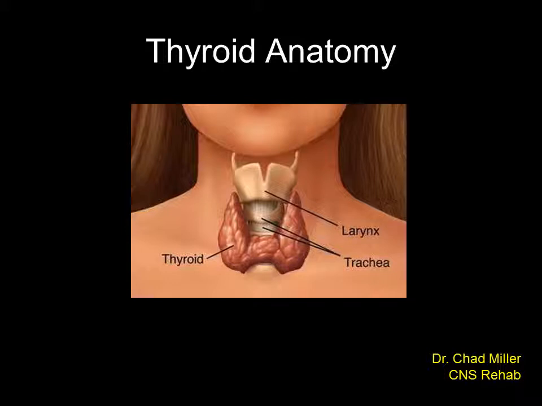Not a lot to say anatomically. It's sitting right over the top of your windpipe, kind of a butterfly shape, soft, smooth. You shouldn't feel any swelling, any nodules, anything off like that. We'll take a look at that, but if we need a deeper look, a lot of times we'll send out for an ultrasound. But many times we're just dealing with altered physiology, and again, we'll do a little bit deeper look than traditionally is done.